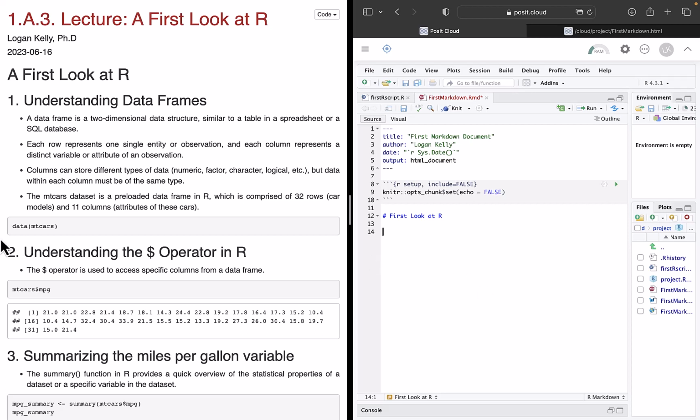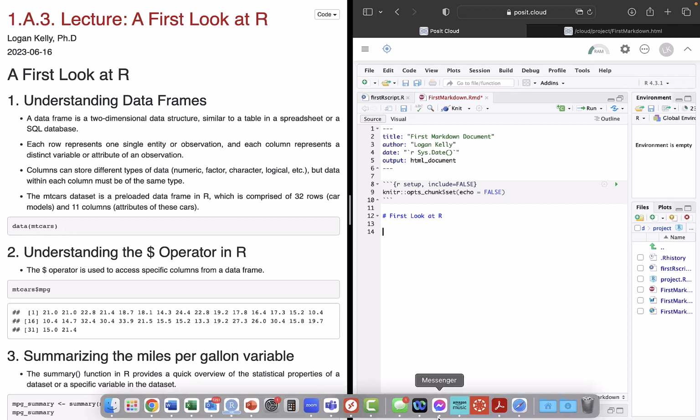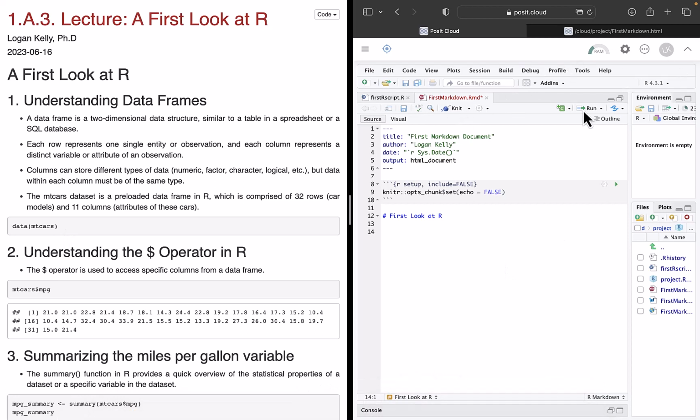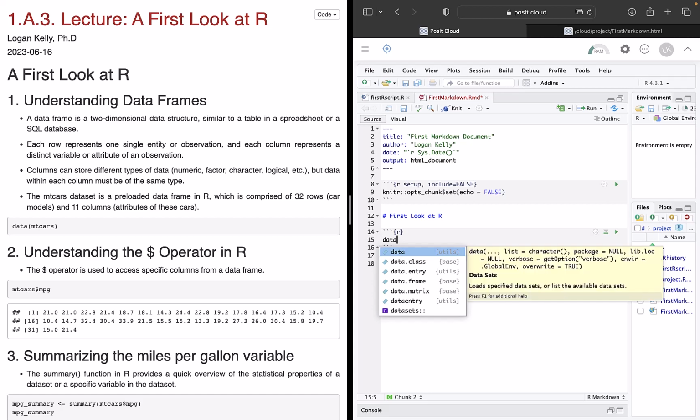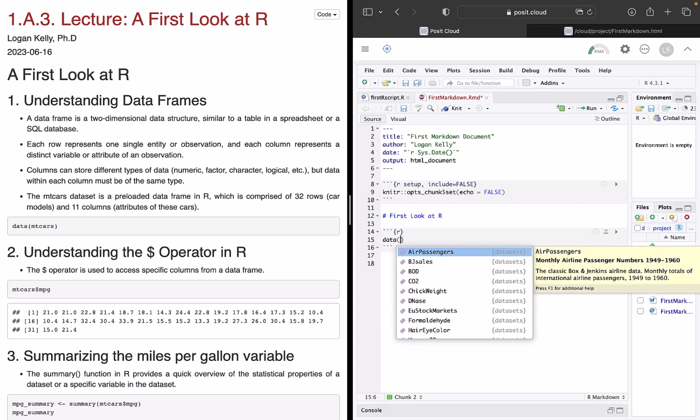The first thing we want to do is load this mtcars data set. I'm going to create a new code chunk right here by clicking the C button up here and then telling it I want it to be R. There are other things we could put in there, but we're not going to worry about that right now. Then I'm going to use a function called data. What the data function does is it says, okay, go find the mtcars data set. And you can see right here all these data sets.